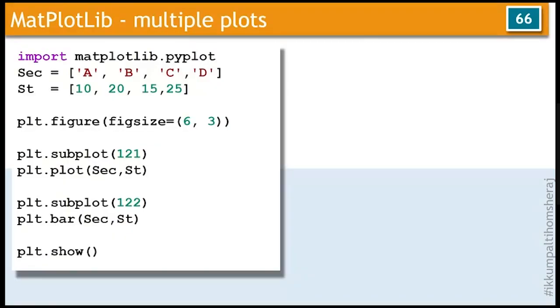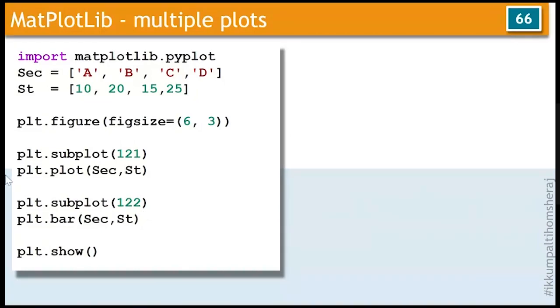Then multiple plots. If you want to have multiple plots in a single figure, then in figure size, suppose we are making each of them a square figure. If we have 2 side-by-side charts, you will write 6,3, so that you will have 3 by 3, two figures. Then you'll write plt.subplot. In subplot, you have to specify how many rows and columns, and then which one it is: this is the first and this is the second. So you can see here we have one figure with two different subfigures, and this is the first one and this is the second one. That is why it is 1 2 1 and 1 2 2.